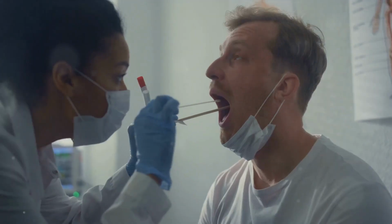Beyond digestion and oral health, saliva has other surprising roles. You might not realize it, but saliva is a crucial player in wound healing. It contains growth factors that promote cell regeneration and antibodies that prevent infection. Next time you have a small cut in your mouth, remember it's your saliva working behind the scenes to fix things up. Saliva is also our unsung hero when it comes to speech. It lubricates our oral cavity, making it easier for us to articulate words and communicate effectively. Without it, speaking would be a dry and difficult task.